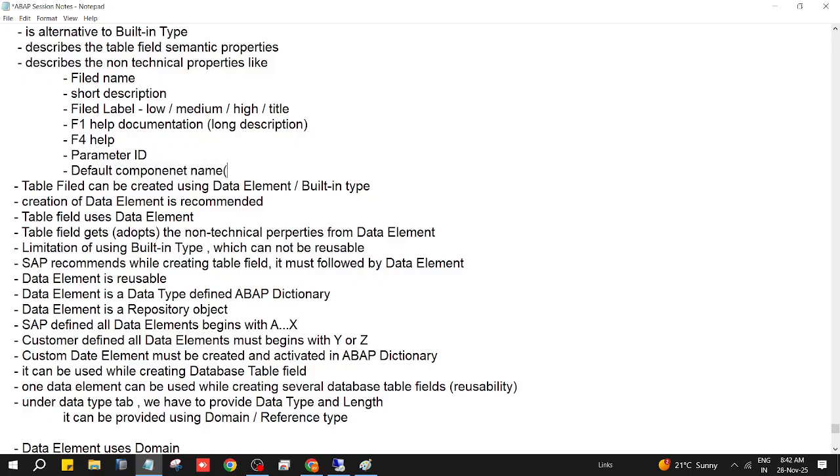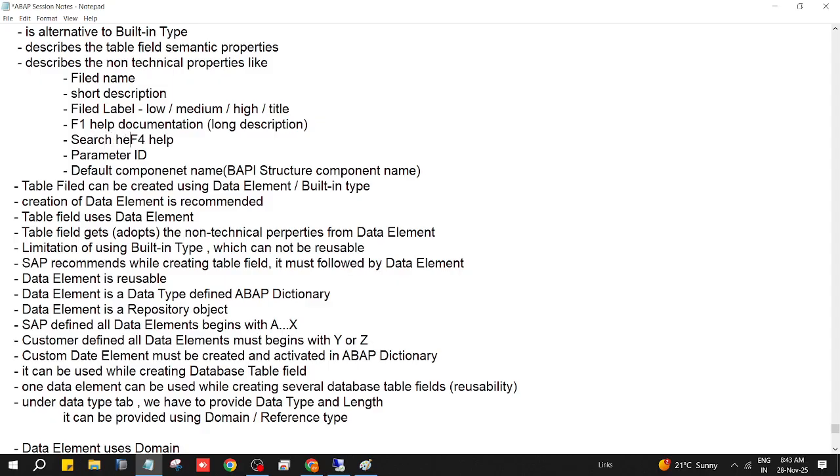So this is BAPI, BAPI business object, BAPI structure, component, component name. Okay, but this is an advanced topic. This is even search help also. So F4 help, or you can call it search help.